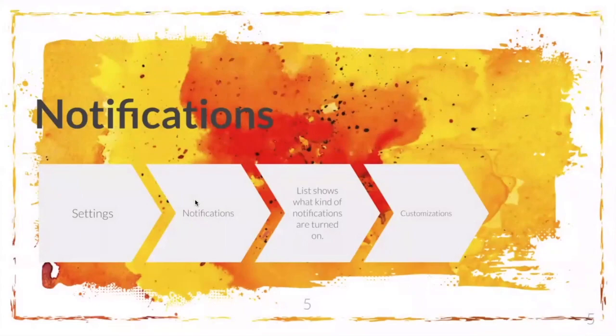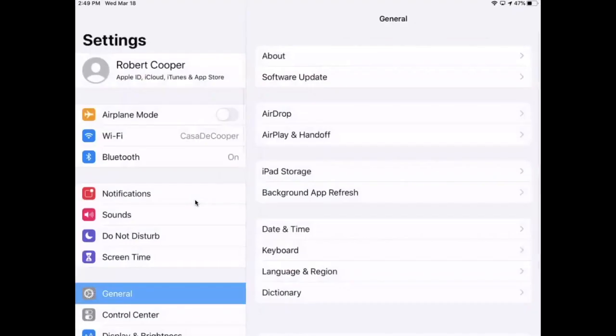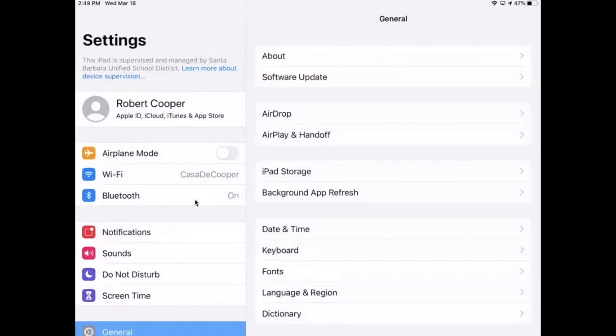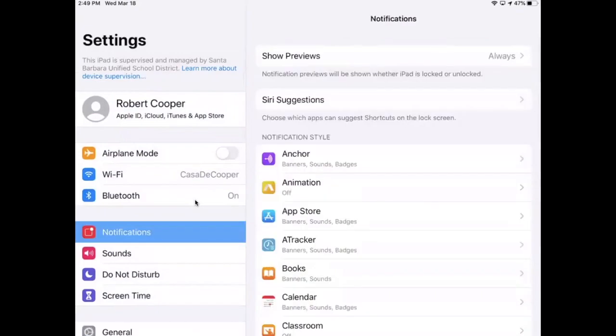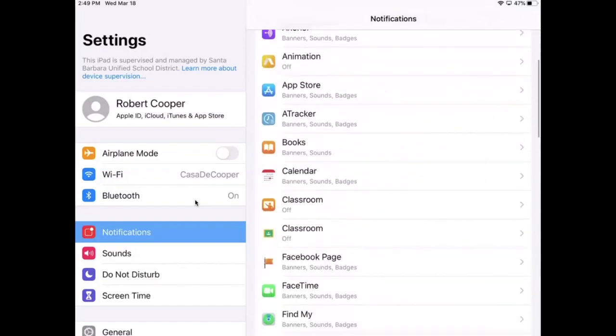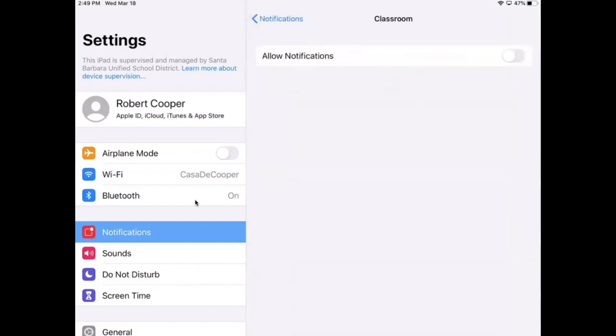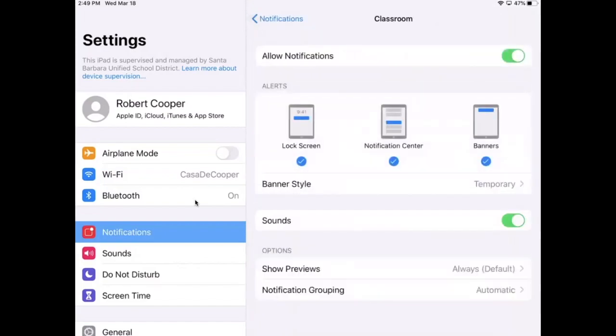Notifications. Now that students will be working remotely, you may want to make sure that they have enabled notifications on the apps you will be using: Google Classroom, Neo, Gmail, Calendar, etc. To check these notifications, students should go to Settings, to the Notification menu on the left, and look through the list of apps on the right and check the notification settings for each one.